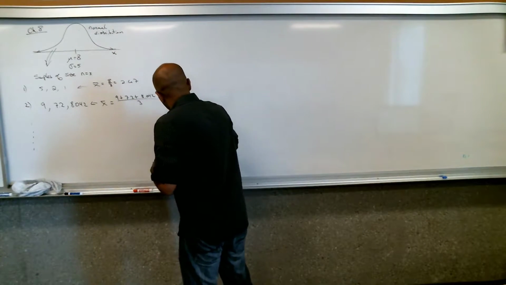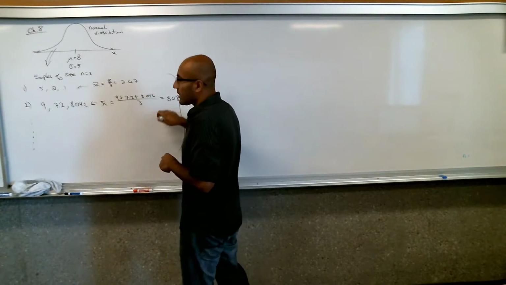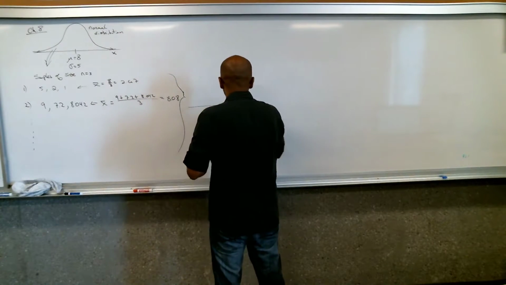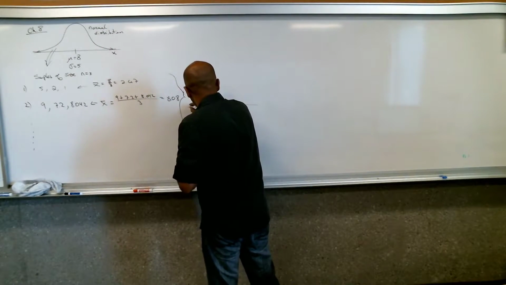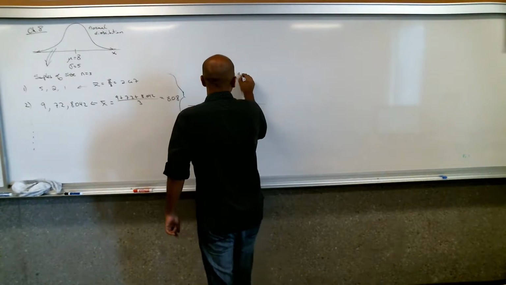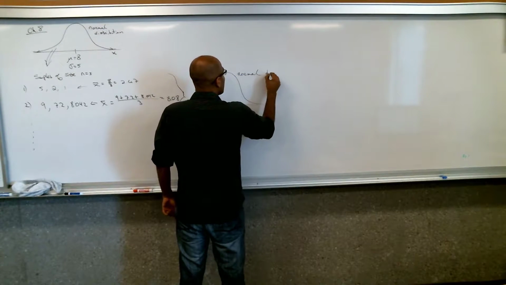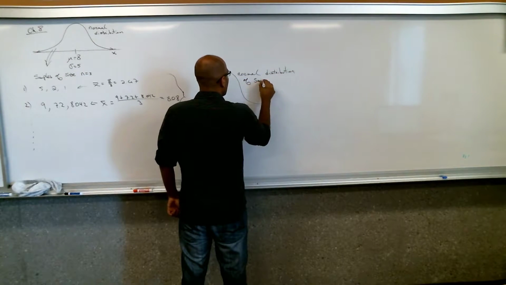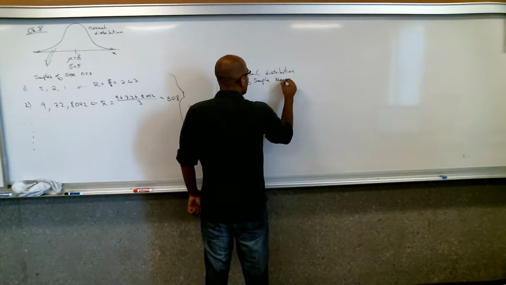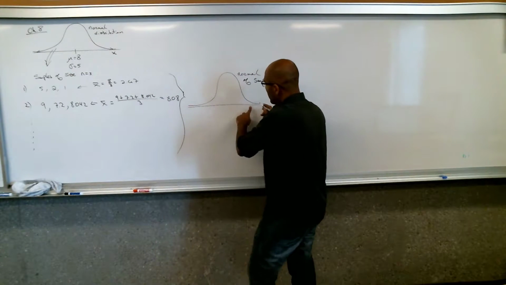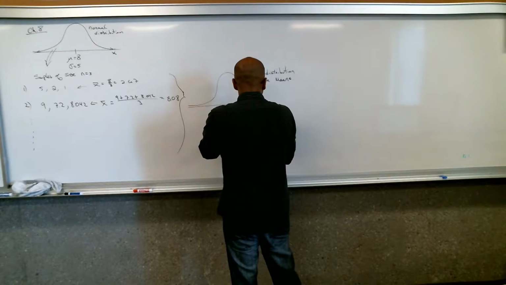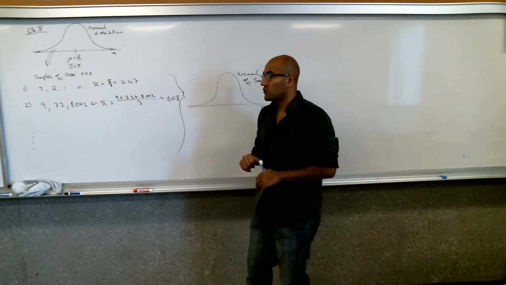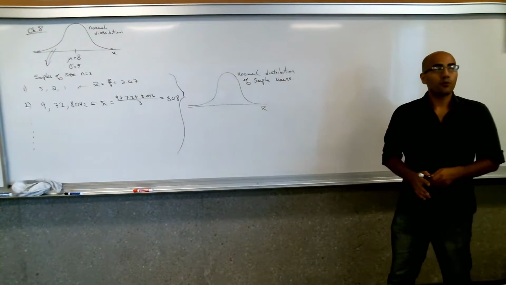Okay? So chapter 8.1 tells us that if we do this for an infinite number of samples, we get all these results, and we graph all those results, it's going to turn out that those results are normally distributed. Normal distribution of sample means. Right? So every one of the dots in here, every one of these values represents a mean from a sample of size 3 that came from that population over there. Okay? So that's a very important distinction.